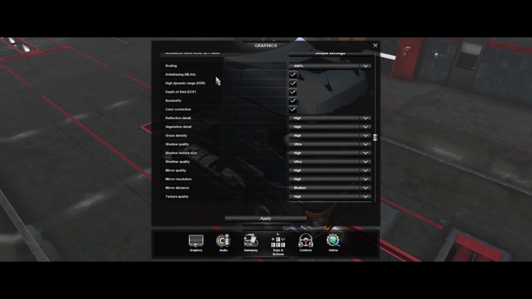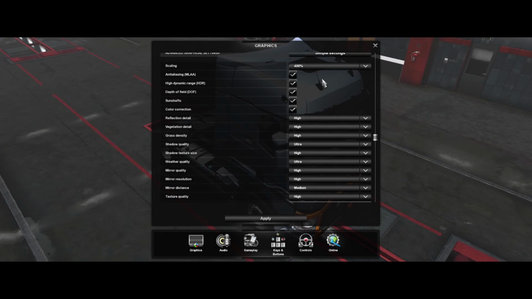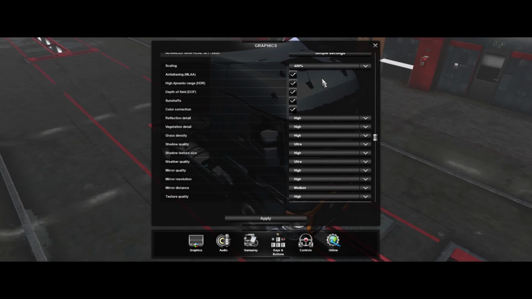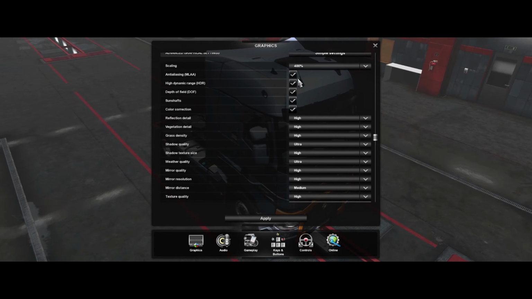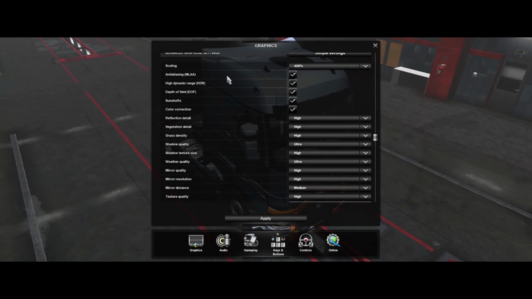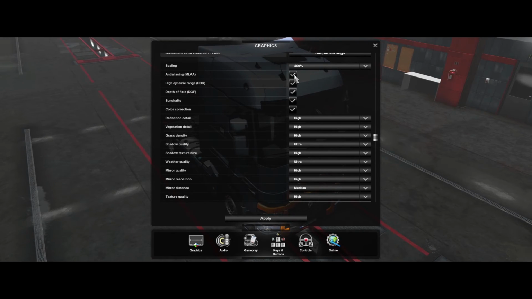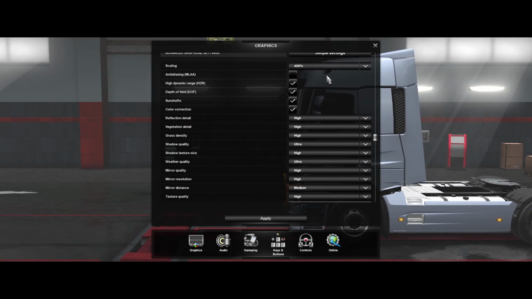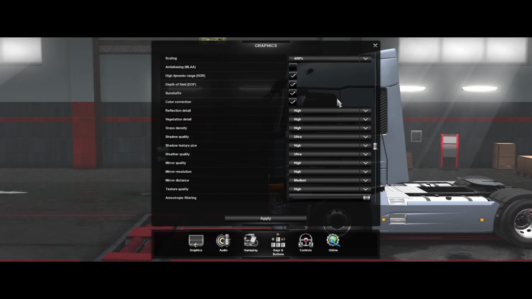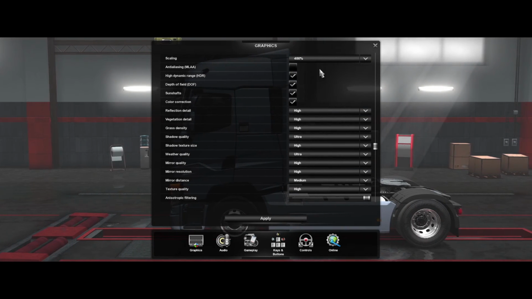The anti-aliasing in this game is, I would say, a bit unnoticeable, but the performance loss whenever this is on is just huge. More often than not, I'll just turn this off in order for the game to run as smooth as possible.